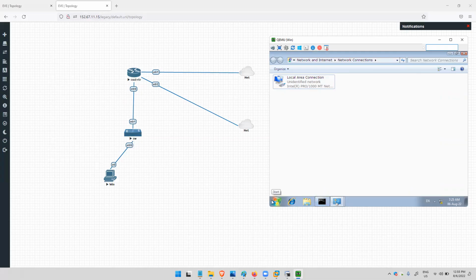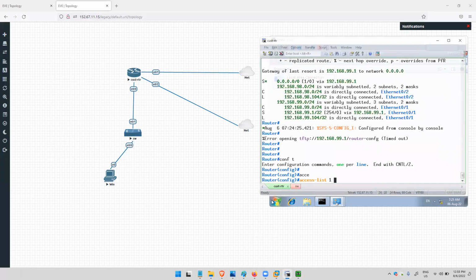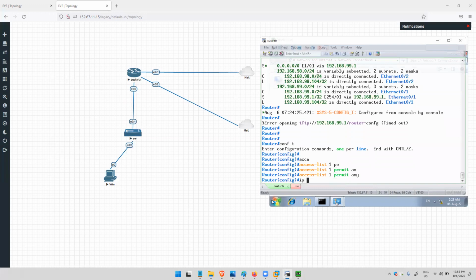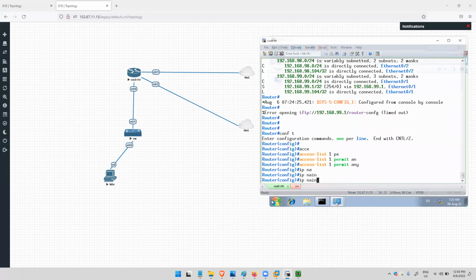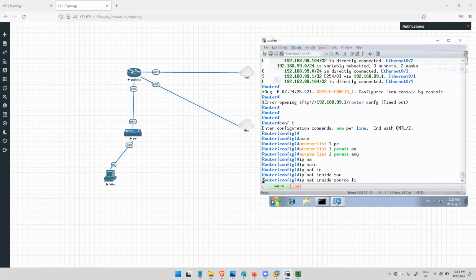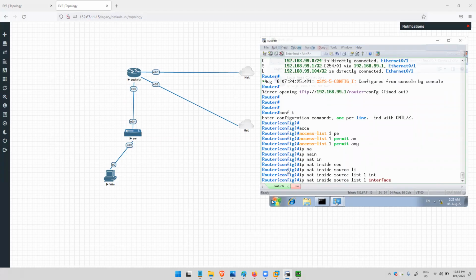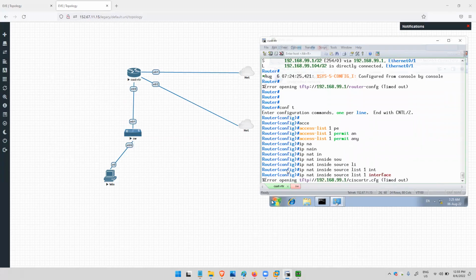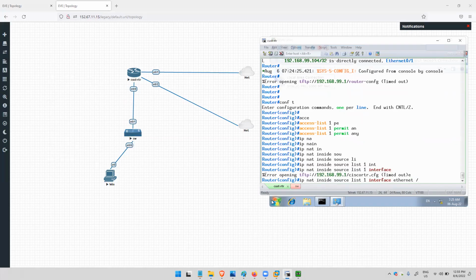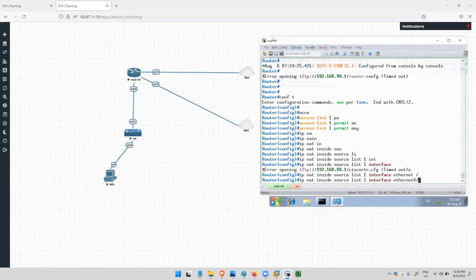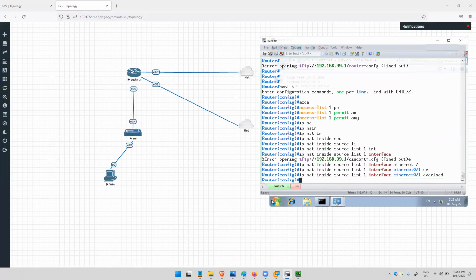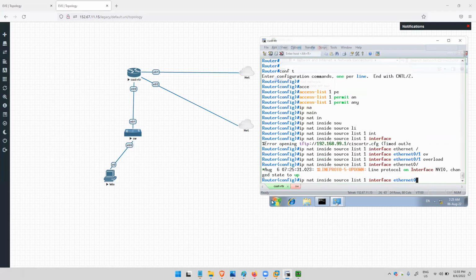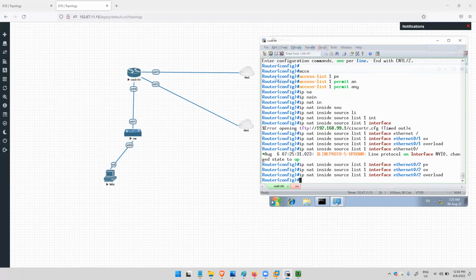Clear? So access list 1, permit any. IP nat inside source list 1 interface E0/1, with the overload feature. And E0/2, also with the overload feature.